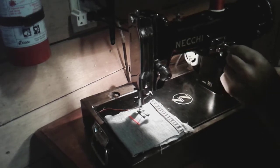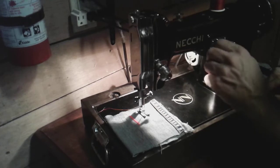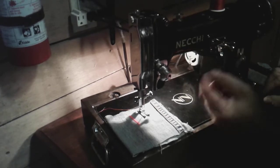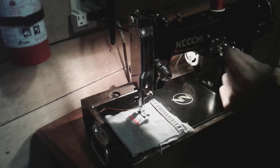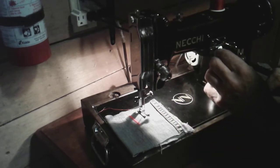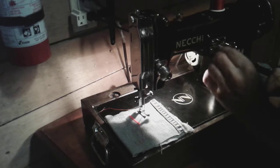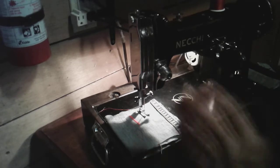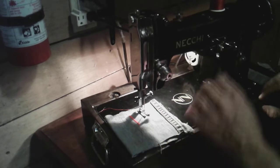If I wanted it to not move at all, I can lock the zigzag solid. But say I want to go from a one on the zigzag to a three — I can set that up just that simply. It's one of the things I really like: lots of locking points so when you're working on projects you don't have to keep remembering numbers, you just lock it in and go.